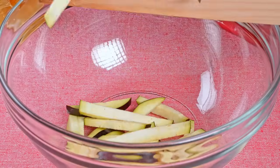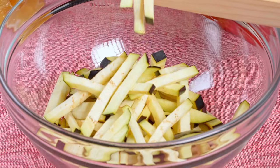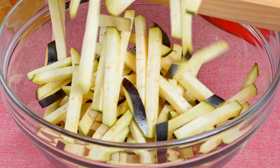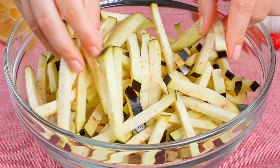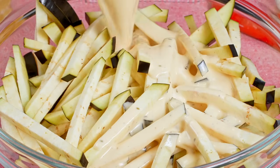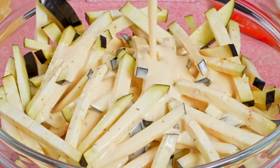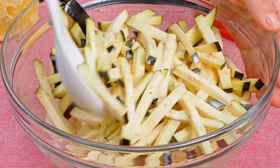Transfer the eggplant strips into the bowl. Then add the egg mixture. And stir to coat them well.